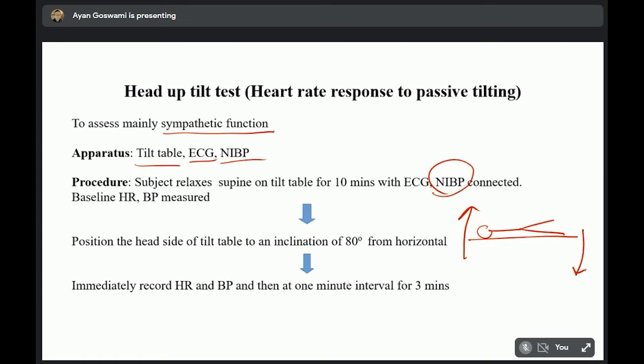So we move the tilt table and position the head side to an inclination of 80 degrees from the horizontal, and immediately we record the heart rate and blood pressure. Then we record at 1 minute intervals for a period of 3 minutes. Getting my point? So in this test, definitely there will be gravitational pulling of blood into the lower extremity, even if it doesn't happen during standing. Yes?